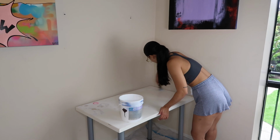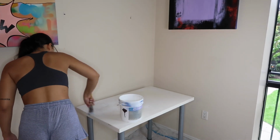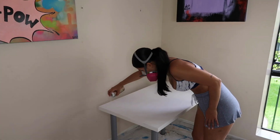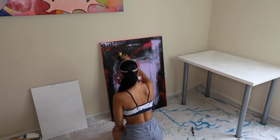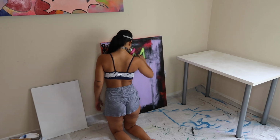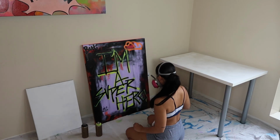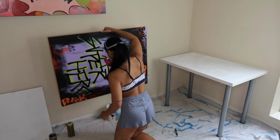I then sanded it so I could put this primer on. This is called xoxo. I'm pretty sure that's how you pronounce it. And it basically makes the table more like adhesive or whatever. It makes the surface cleaner to work with. I then spray painted some of it white. And I did that to just create more depth in the table for the layers that I'm going to be adding next.